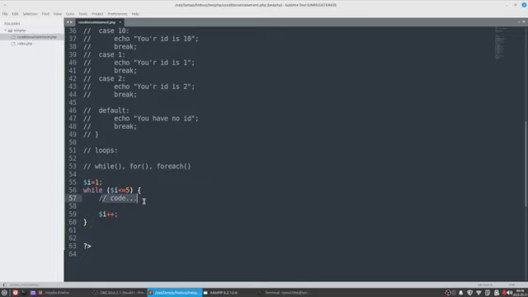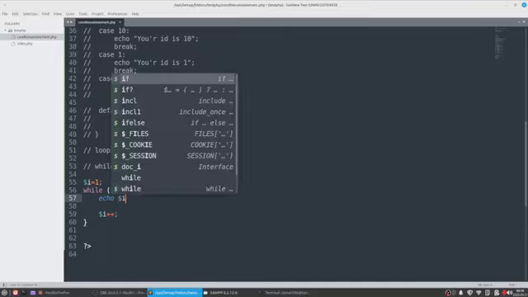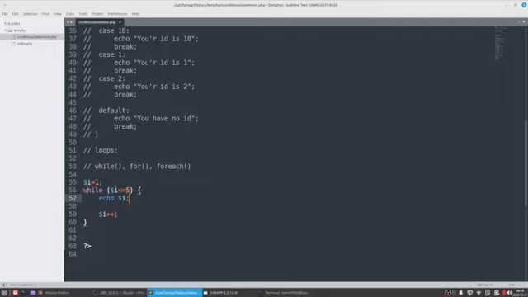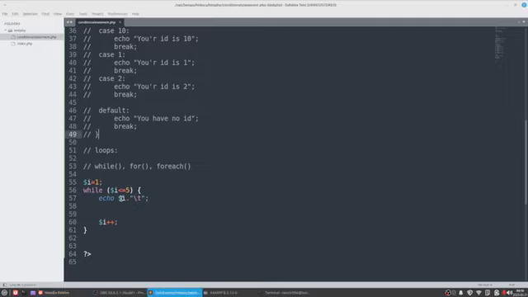First of all, let's say I want to echo $i here, and I want to show it in the same line. Okay, done. Now I want to use \t for the tab. Now I'll go to the browser and refresh. Here you can see 1 2 3 4 5. We are getting 1 2 3 4 5.